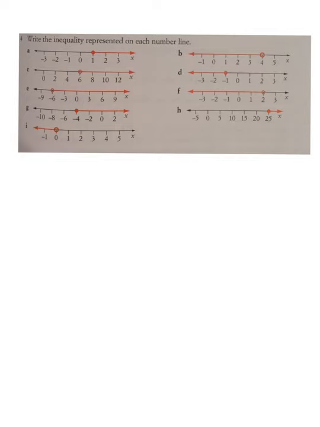Okay, looking at B, we have an open face circle. That means it doesn't include 4. Okay, so that means that X, and we know that X is less than, so that means we have to have the arrow pointing, and we don't put the equals to 4. Okay, so X is less than 4. So if I said, how many people can I have to your birthday party? And you said, well, it has to be less than 4. That means that it cannot be 4. It can be anything under 4.